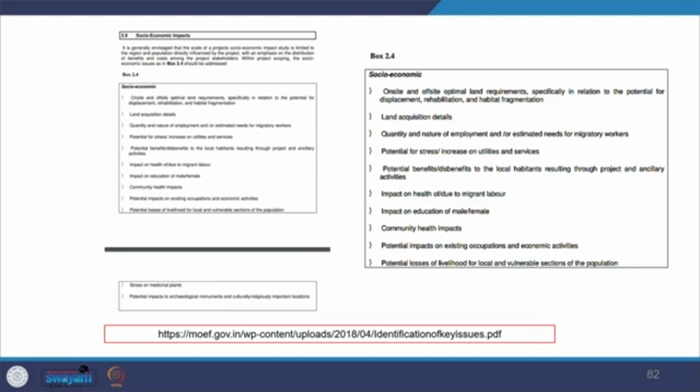You can see how various components of social impact assessment have to be addressed, like on-site, off-site, optimal land requirements, land acquisition details, quantity and nature of employment, potential for stress, potential benefits and disbenefits, impact on health, impact on education, community health impact, potential impact on existing occupations, potential losses of livelihood, stress on medicinal plants, and potential impacts to archaeological monuments and culturally and religiously important locations. All this is provided in the manual by the ministry.